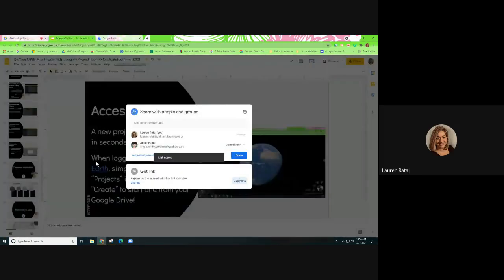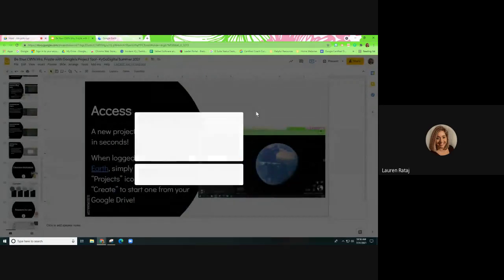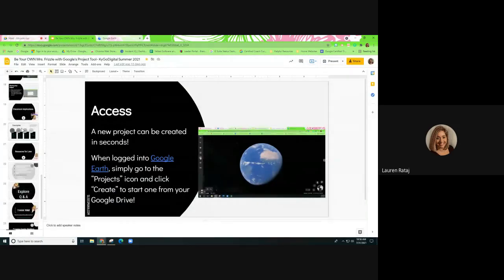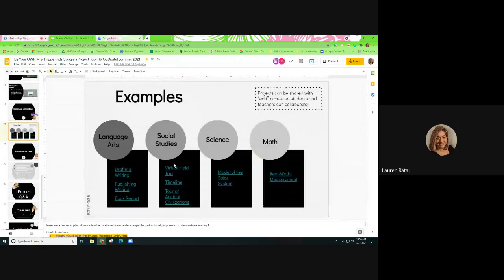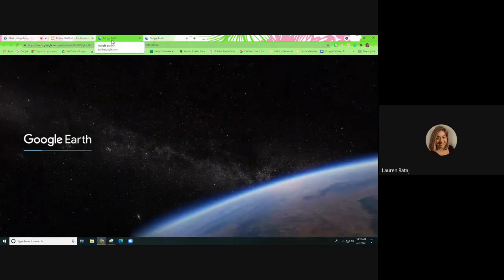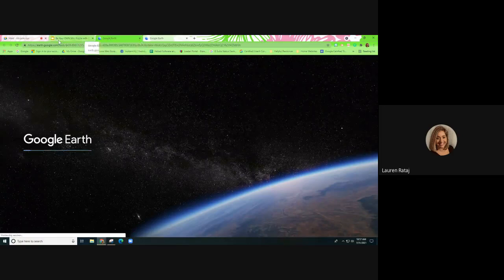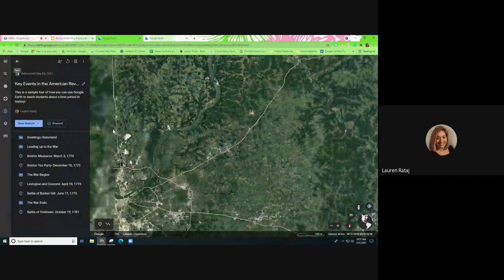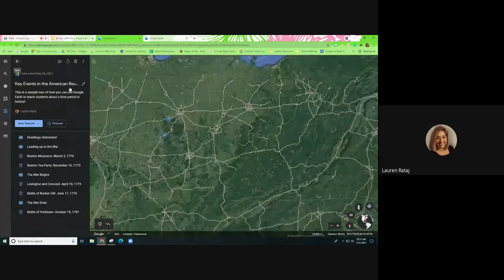There's my slides. But at the end, there are some real examples of how I or other students have used this in the classroom. There's so many I'd love to show you, but I'd like to show you really quickly this timeline. I know I don't have a lot of time. So many different examples of how you can use this in all content areas. Here's an example of how I made this one for a 5th grade classroom. So this was more teacher focused, not student focused, but there are also student examples on there. And it was about the key events in the American Revolution.